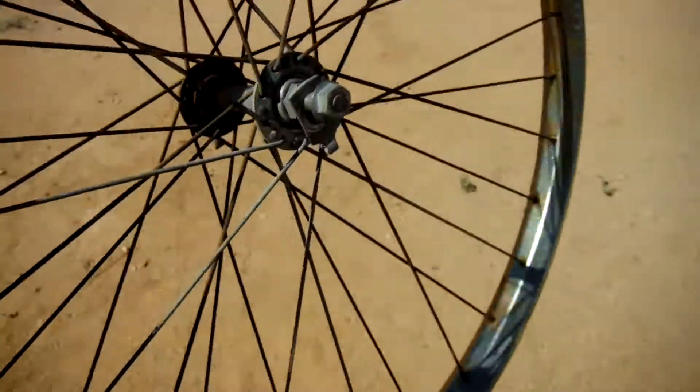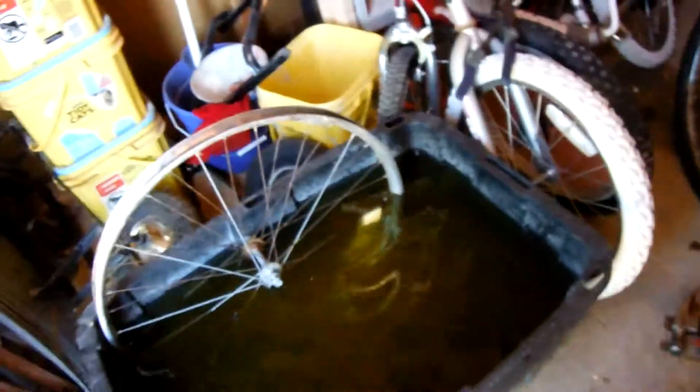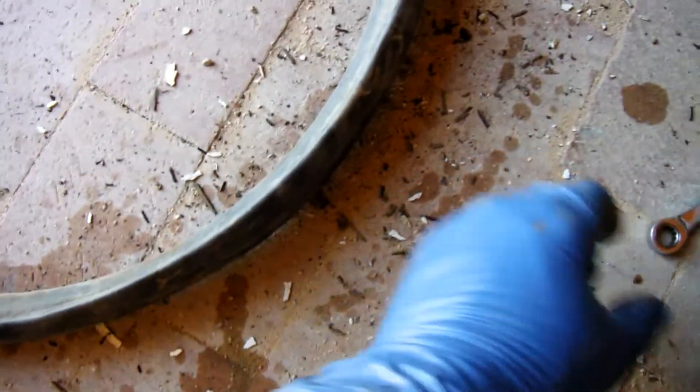Let's look at the rim — this is a pretty skinny wheel for a beach cruiser, and I think it's all rusted. I'll put it in the CLR. I already put the whole seat in there and I'll come out tomorrow and flip it around. I'm going to take the other one off and take the crank pedals off too. I'll start on that one. This tube looks fine — I'm going to pump it up and see if it has a hole in it.